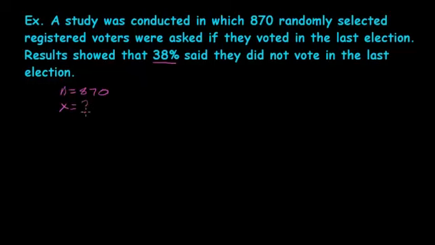So what is x? Well, recall that if we needed to calculate p hat, we take the number of successes over the total number in the sample. So using this, if they give us p hat, then to find x, we multiply p hat times n. You could solve this for x by multiplying both sides by n, right? Let's do that. If I multiply this side by n and this side by n, the n's will cancel, and my result will be that x is equal to n times p hat. Okay, so let's find the x for this problem.